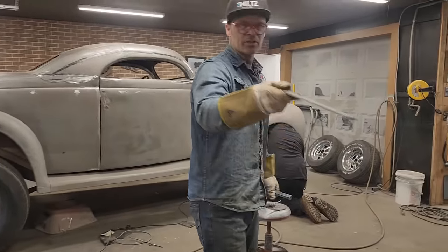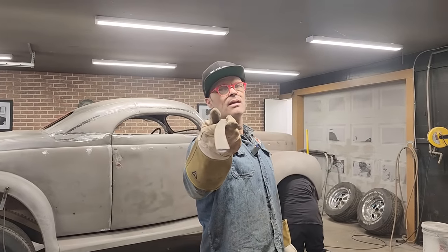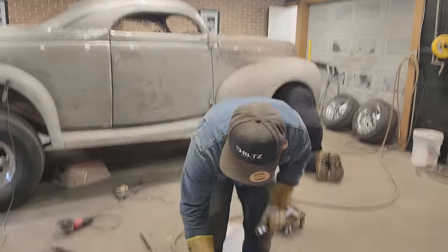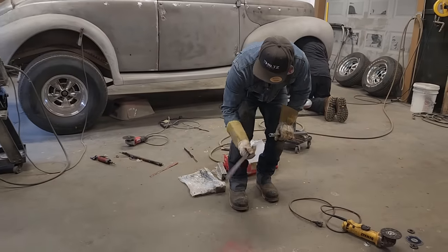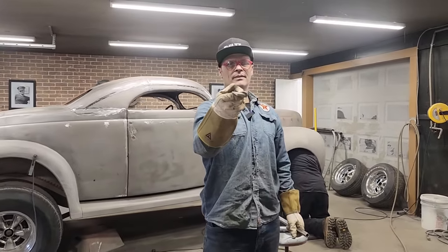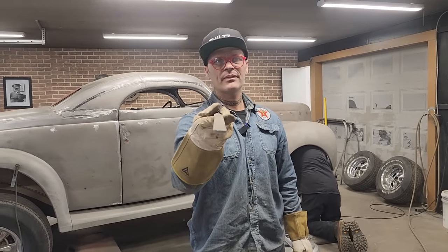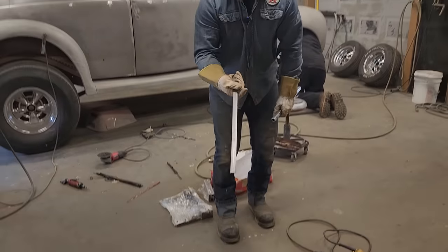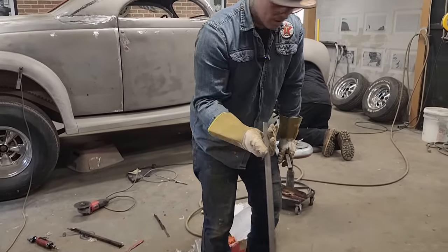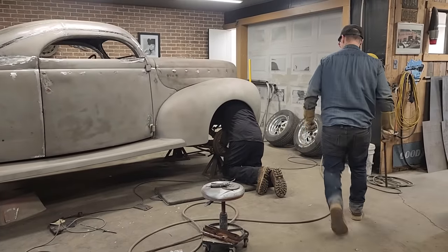Now, see that piece of metal? See how it's crooked like that? I think that was a test pallet for something. Let's bend it back. How hard is that again? Not bad, eh? I'm the metal whisperer. Yeah, the metal whisperer.